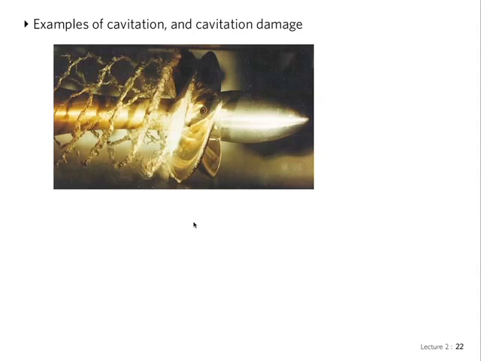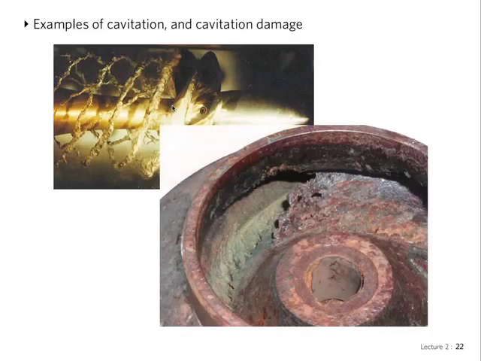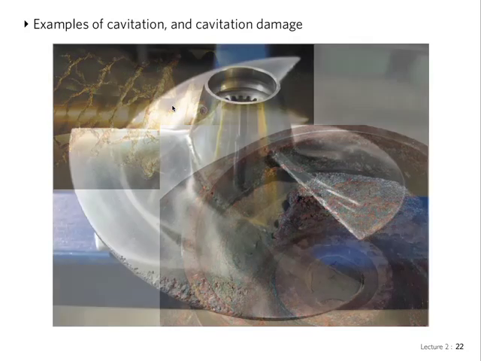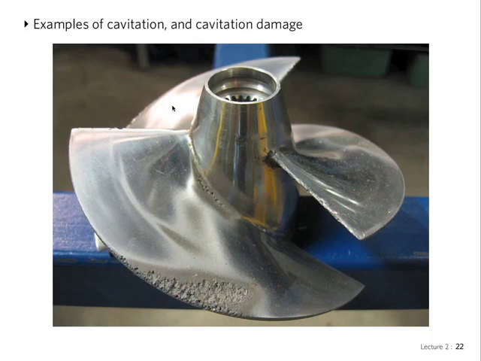It's a very sought after skill. So let me show you some examples of cavitation that you saw in a video before in the first lecture. The bubbles here are being caused by the water. This is not air. It's steam, basically. It's water vapor. The bubbles are water vapor that is being formed by the pressure in the fluid decreasing below the vapor pressure. And what this can cause is this sort of damage. So you can see how important this can be for engineering applications.